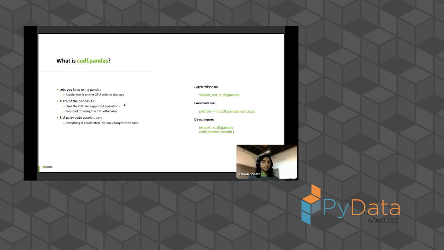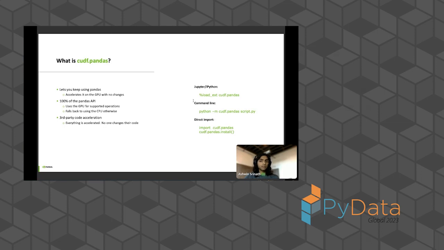The way it does that is that certain operations run on the GPU and other unsupported operations run using pandas on the CPU. Third-party code that you might be using is accelerated. No one needs to change their code, but everyone gets to use the GPU without any changes. How does this look? It looks like what you're seeing on the right here.